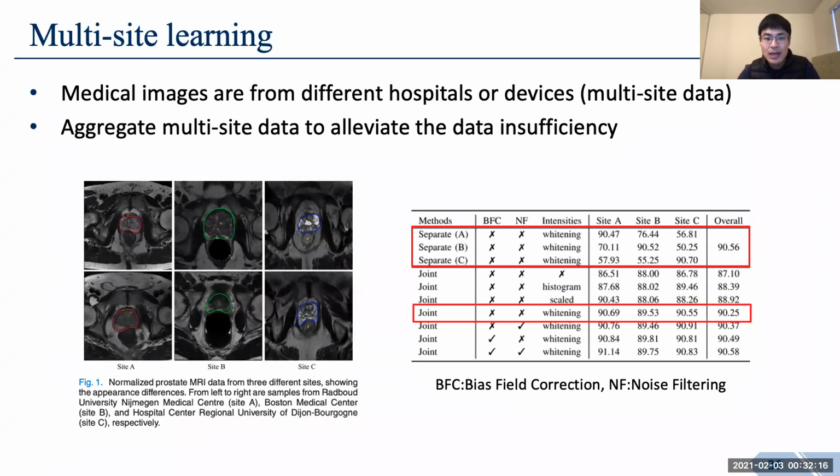Generally, when we use the separated networks, the average performance on the 3 datasets is 20.56. However, if we directly combine the images from different datasets and train one segmentation network to segment the images from all the datasets, we can see that the average Dice performance is only 20.25. It's lower than the separated training. It shows that if we directly mix the images from different datasets, it would cause limited improvement or even slightly reduce the performance of individual training. This is due to the heterogeneity of different datasets, because generally the network needs very well-aligned distribution samples to achieve good performance.